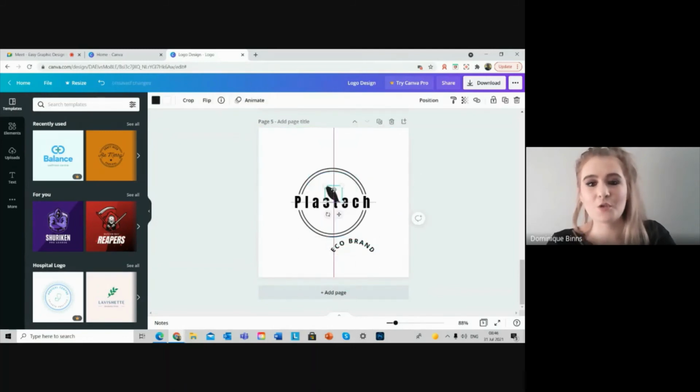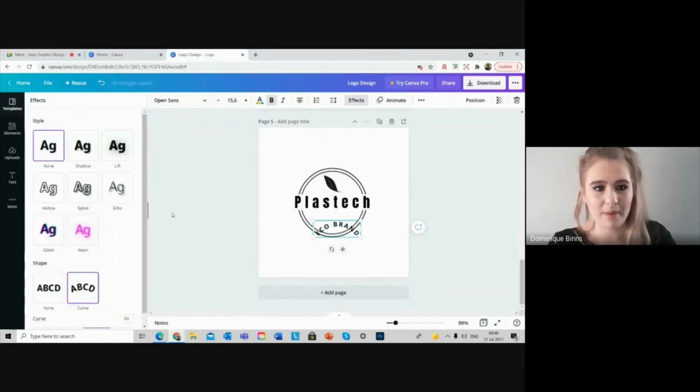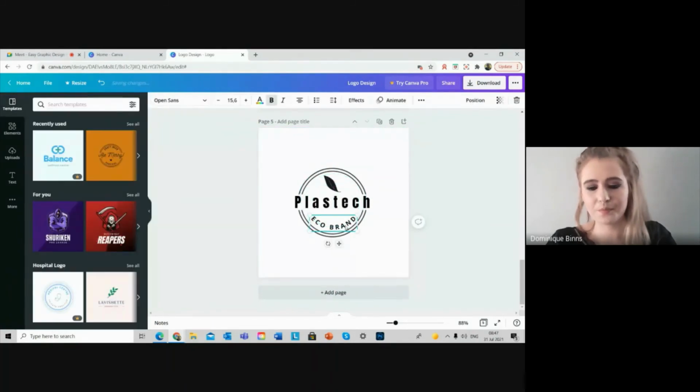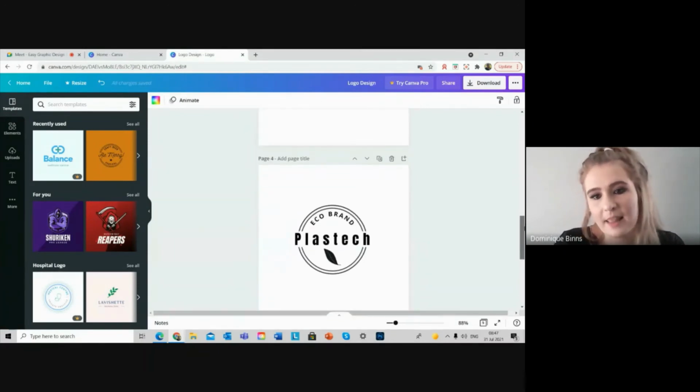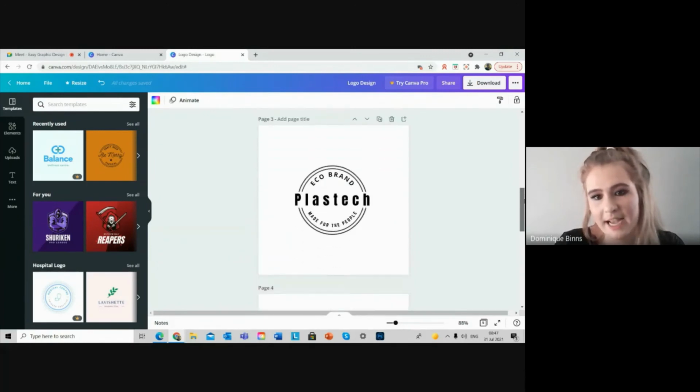So basically, I'm just going to swap these around and see if I like what's happening there. Remember, we just come here to effects, and we play with the circle feature a little bit to get this right. Some of these things are just trial and error, and that's okay. All right, so I think that this looks a lot better than that, for example, and definitely than that.